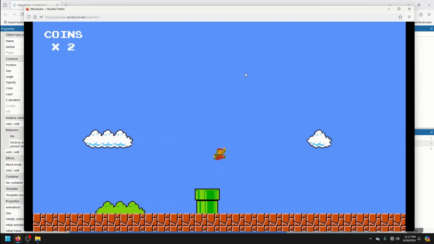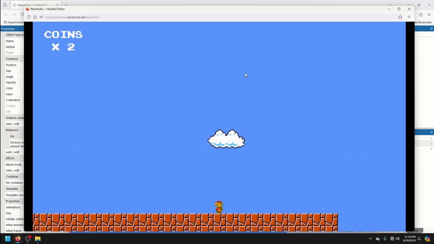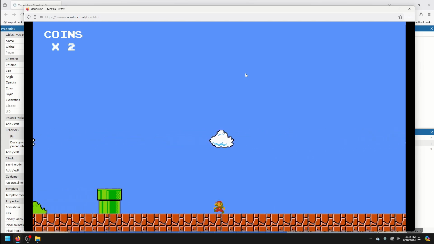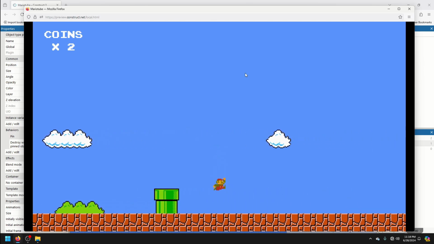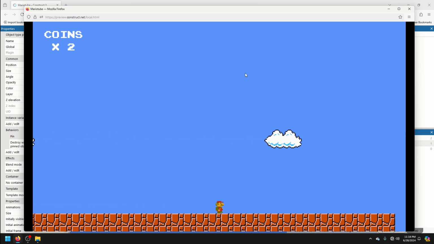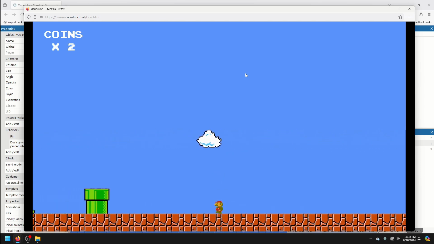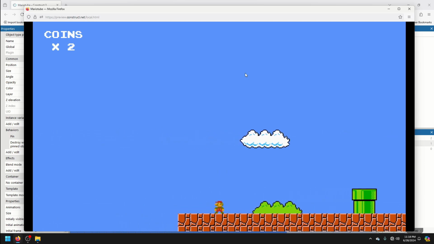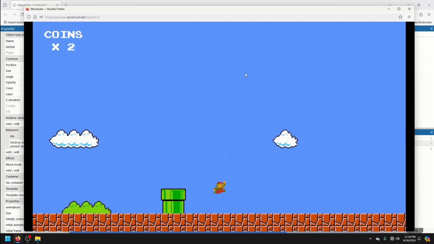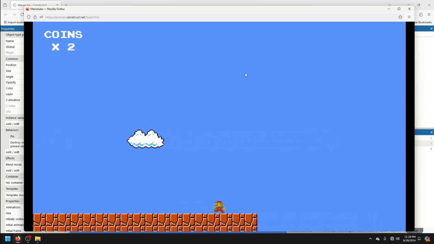I'm not sure that's exactly right. His walk looks a little bit off to me, but it might just be because of the acceleration. He's just accelerating straight from 0 to 100. And I don't think this is the same speed he went at in the original Mario. That's the kind of thing I'm going to have to do more analysis for. I can't tell you exactly off the top of my head how fast he's supposed to accelerate, or even how high he's supposed to jump. But this is pretty good for now.